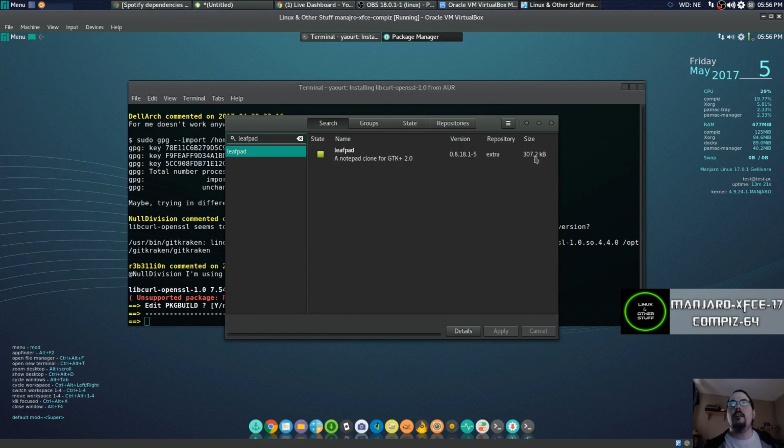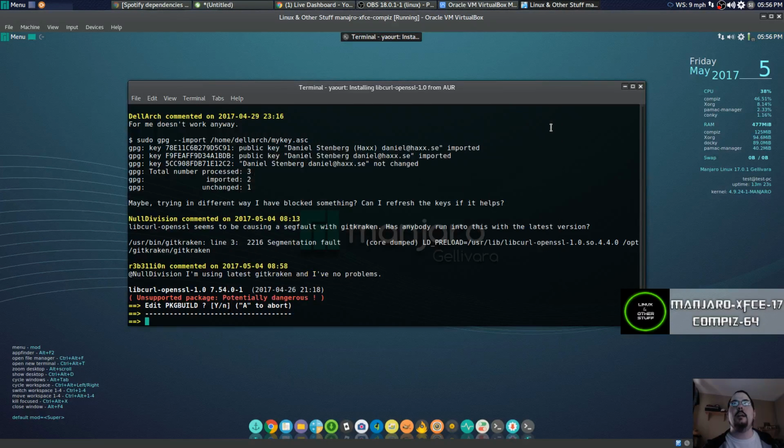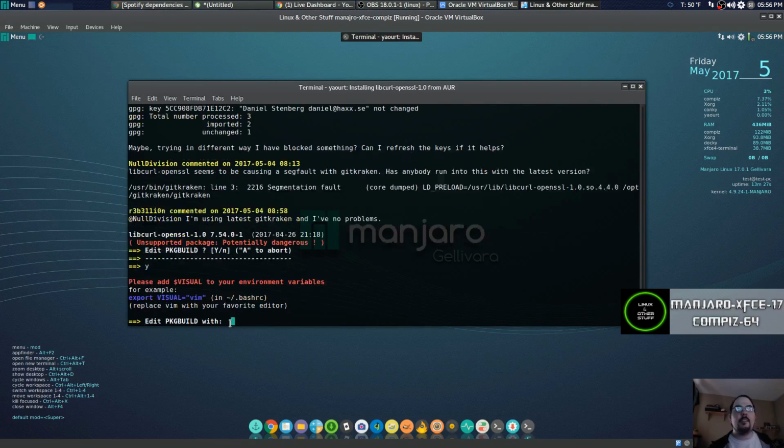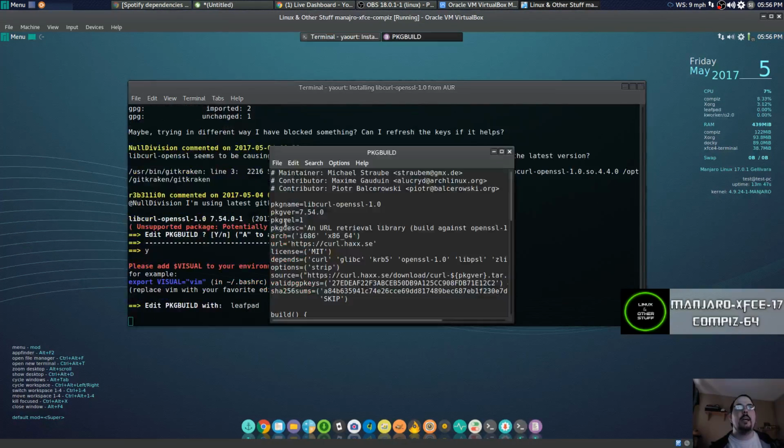So okay, I installed my favorite text editor, so we want to edit this, and it's gonna ask you what editor you want to use. All you do is press what editor you like to use. I like using LeafPad. Of course, there's probably better editors out there. I just like using LeafPad.